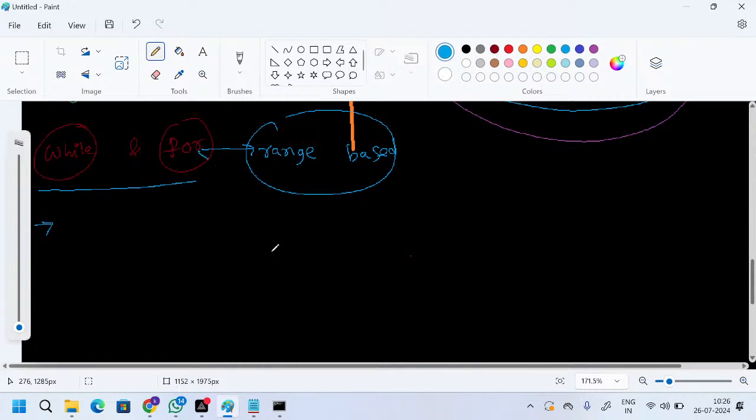Here also, whenever you want to repeat the statements based on the number, that is called for loop. If you don't know how many times you want to repeat or print, then based on the condition it will execute all the statements. If they ask the difference, for is the range based loop, while is the non range based loop. Got it? The difference?